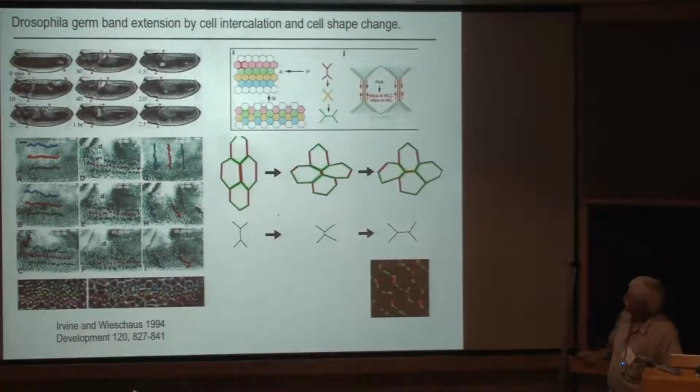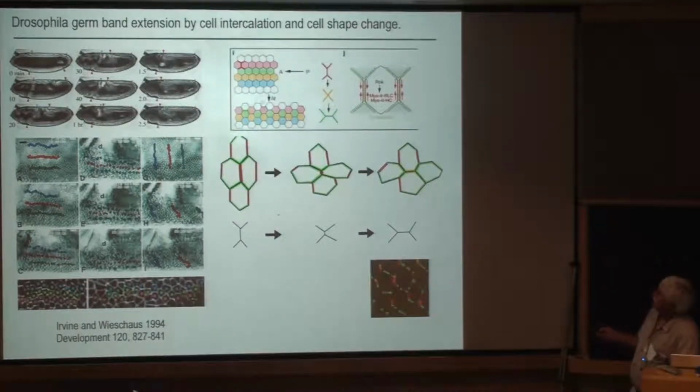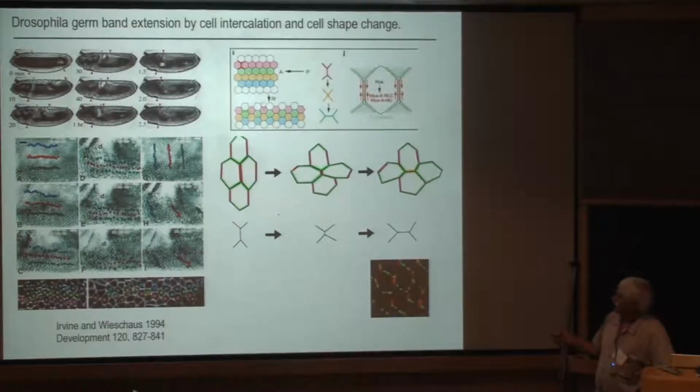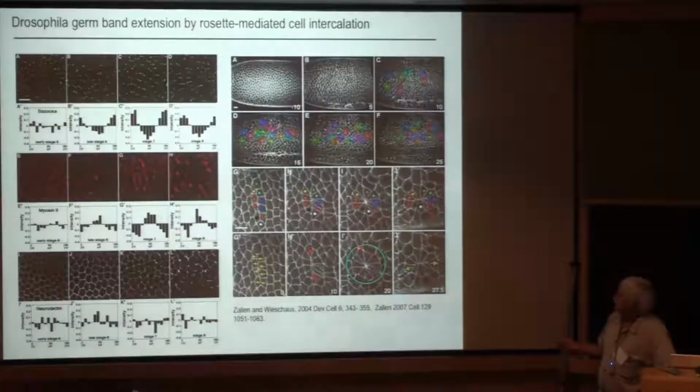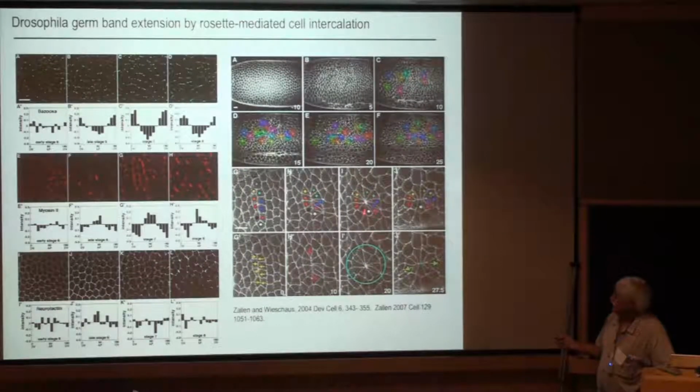Why they exchange neighbors in this pattern isn't really clear, but that's the junctional remodeling, and as far as they know, it all occurs up around the apex of the cell. Then there's a variant of that, from Lecuit's work, who's now back in France, and Jen Zallen, who was in Wieschaus's lab and is now at Sloan Kettering. If you get a lineup of cells where the myosin is localized along a long string of cells, you can get these rosettes, which come together, and when they resolve, they rearrange into an anterior-posterior array instead of a medial-lateral array. Both these mechanisms occur.